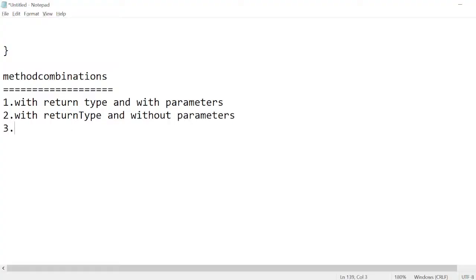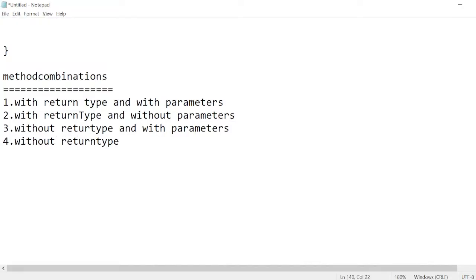The third combination is without return type and with the parameters. The fourth one is without return type and without parameters. There are four combinations, guys.